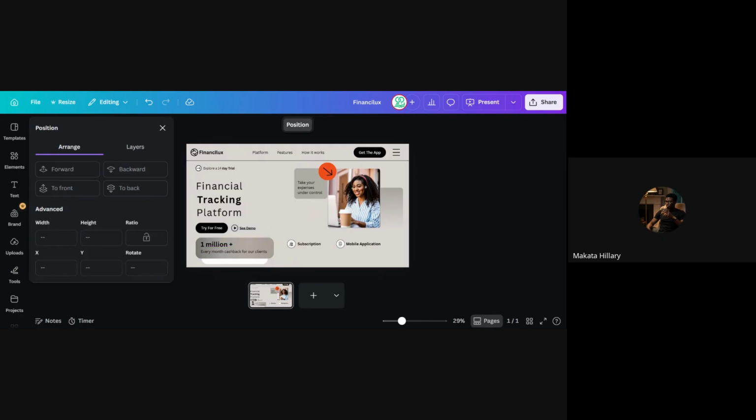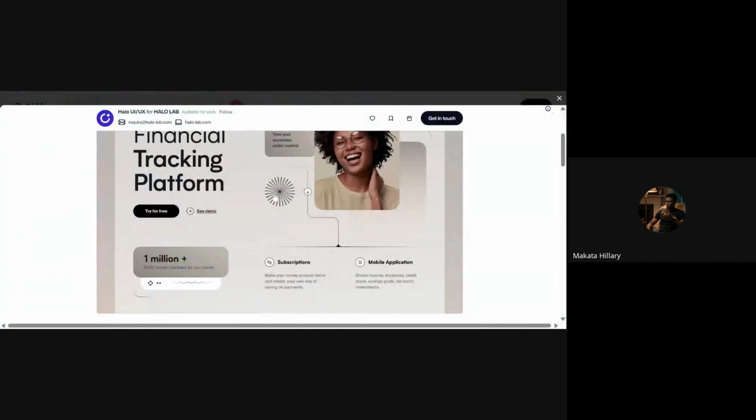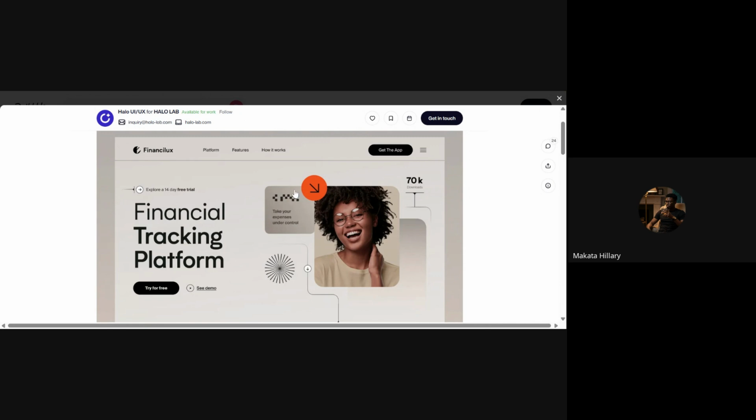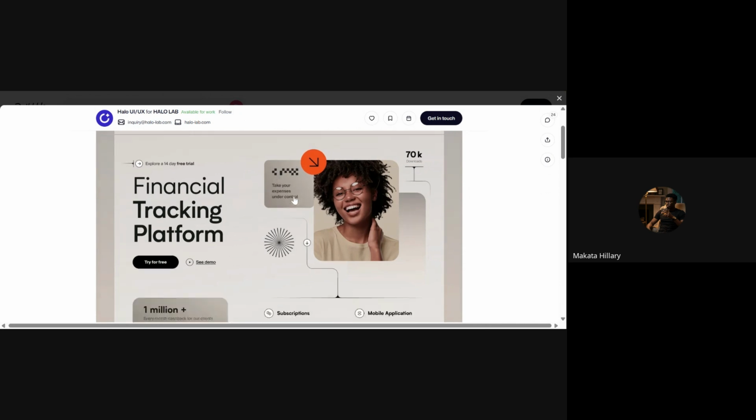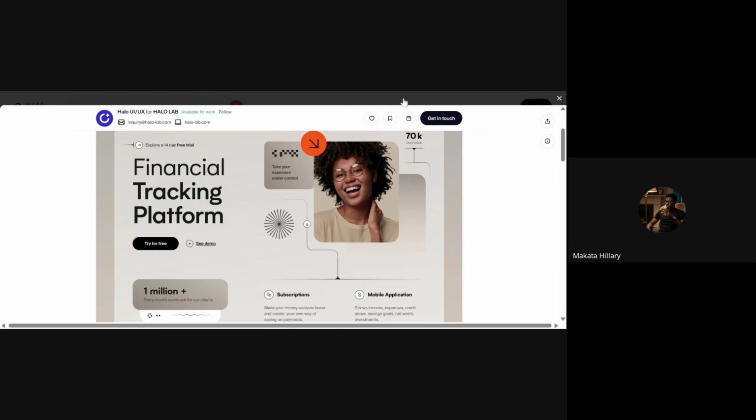Now for the little things on this page, you see this over here. These icons over here, this little stuff, this thing over here. This one also. You can go ahead and search for stuff and add. You can use lines to create this. This one is a line. Try and add a triangle to the line. Use another line, just like that. You can just drag these shapes, but I'm not going to be doing it because of time.